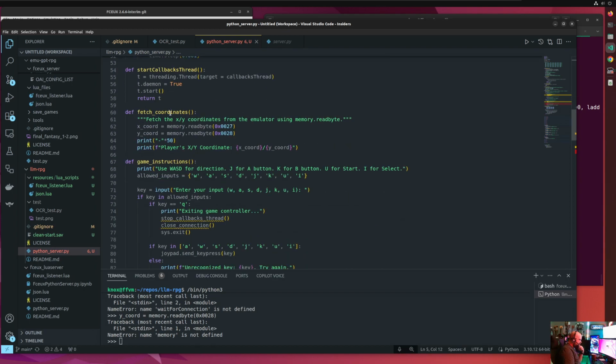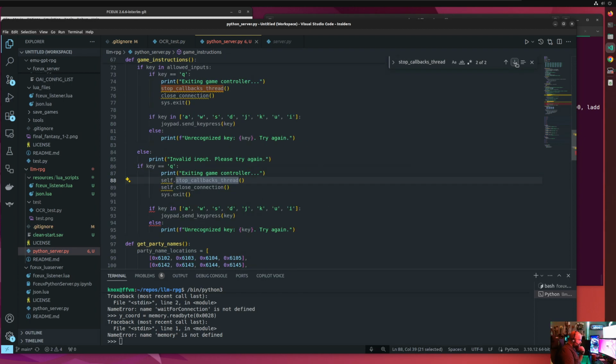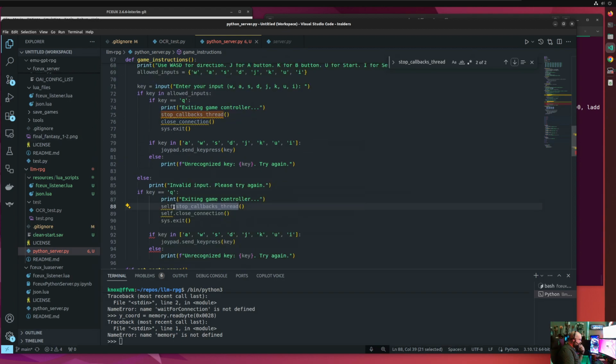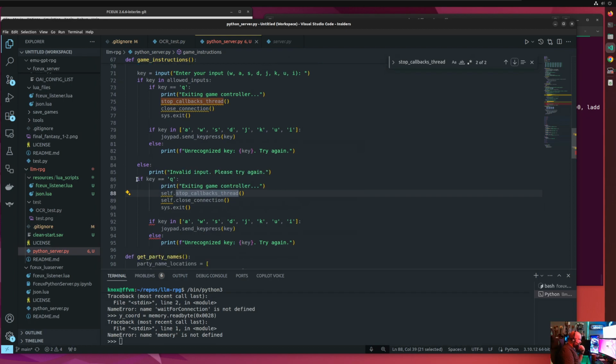Stop callback thread. Okay, where's that at? Let's search for it. Is it in a class? Oh, we don't need this. I need to get rid of this, I've got it doubled up.